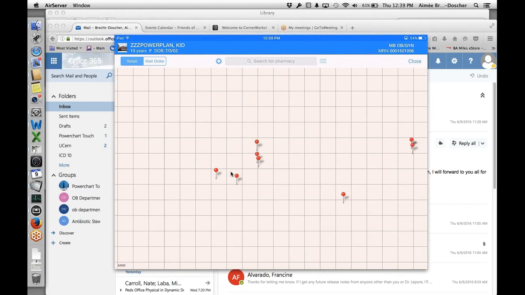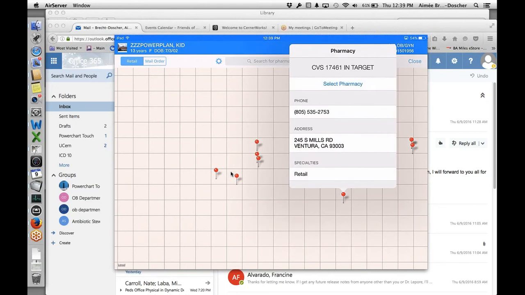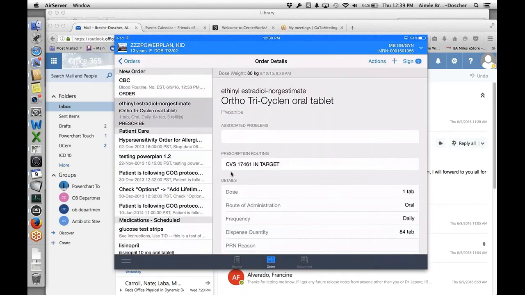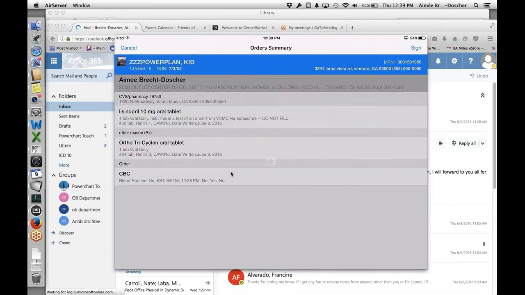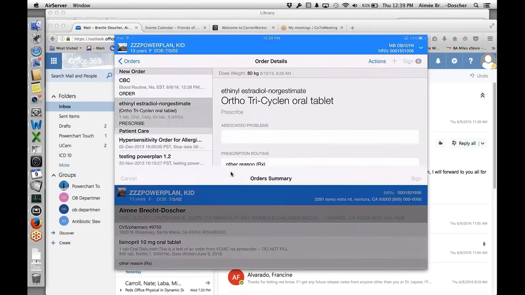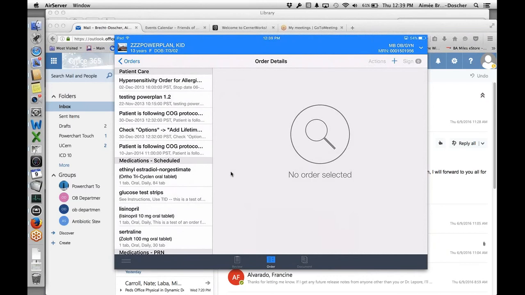So you can choose a pharmacy based on the map. Oh, that's kind of cool. And so we'll select that one, the CVS and Target. So now we have all of the settings correct, although I'm going to change this back because I don't want to actually send it to Target. And then I'll sign all of these orders, which I can sign from here.